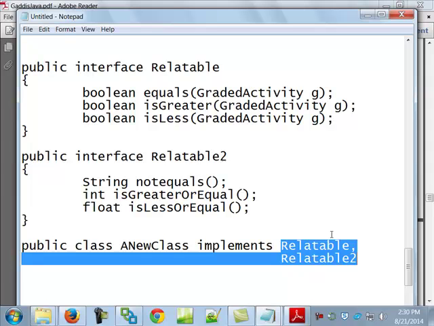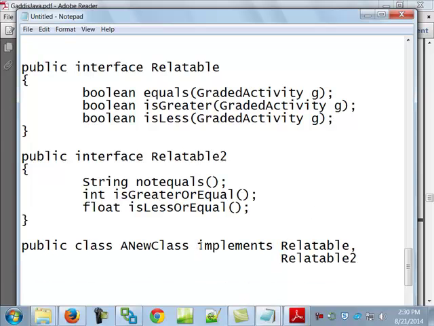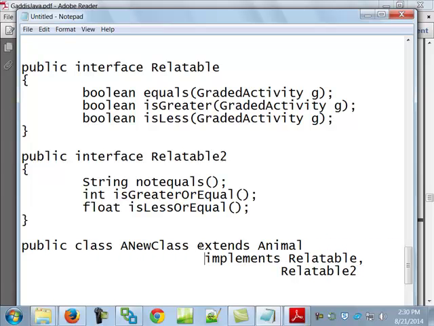Were you saying something? You can extend and implement. Yes, and you can do both. You're right. So, for instance, I could say extends animal, and then the implements. That's fine. It doesn't matter which one you put first either. You can say implements, then extends, then implements. Most people put extends first. In fact, I don't know if I've ever even seen it the other way, but I think it's totally legit to do that. All right? Yes. Right.